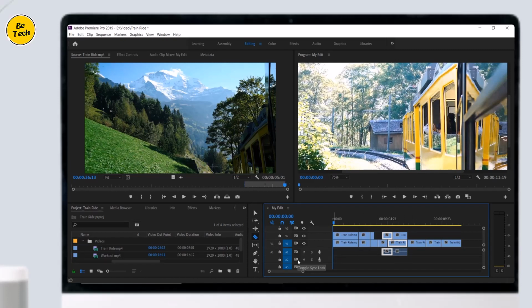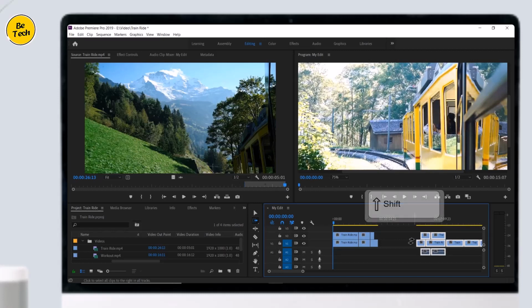Let's go back to the track select forward tool. Now from this point, every clip will be selected. Now I can drag all these clips at once to the right. If you want to drag only one track, you can press and hold the shift key. Now two arrows will convert into one arrow. Now you can move the entire track. So this tool is very convenient to move multiple clips at once.